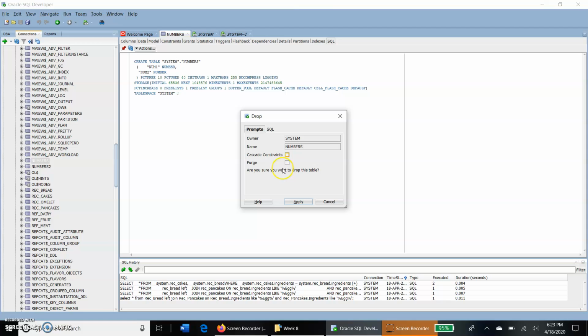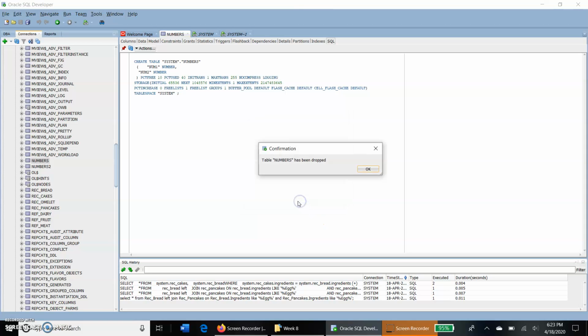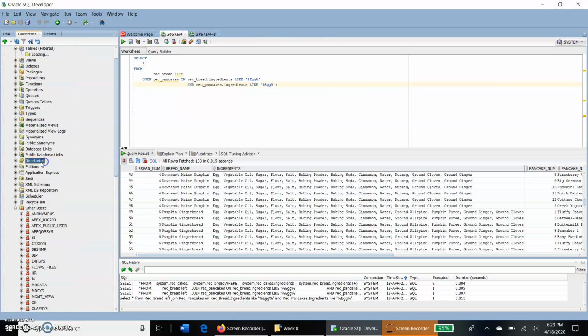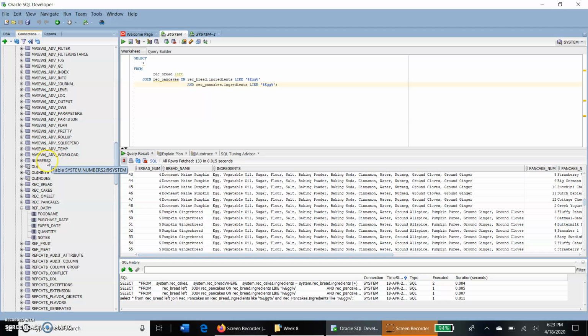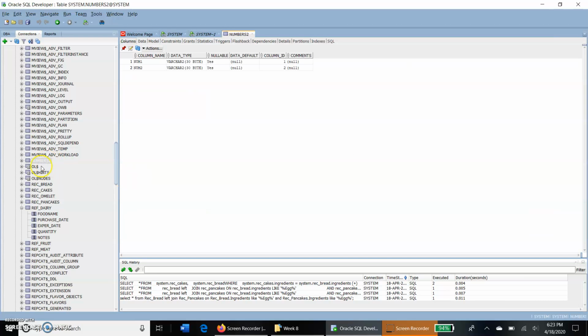I think purge completely erases it, but yeah, apply. And then it'll be dropped, and then it will be gone. That's a different one, that's numbers 2. The other one was numbers 1, or just numbers.